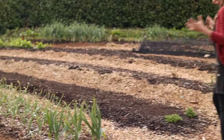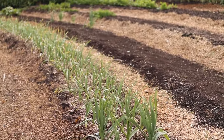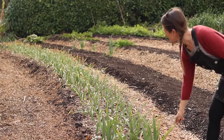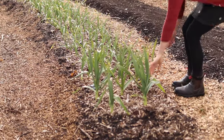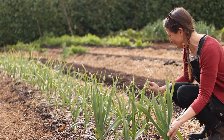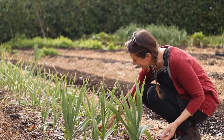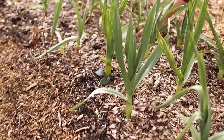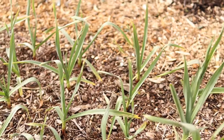Right now we have got a beautiful run of garlic in this bed — this is mainly French garlic, other than just a few elephant garlics at the beginning here, and you can really see the difference in the size. These elephant garlic stems look more like leeks really, and then we've got the smaller French garlics here. The colouring on the stems is just beautiful when the sunlight catches them — they're all red right at the bases, and it just looks so lovely with the red against the lush green.